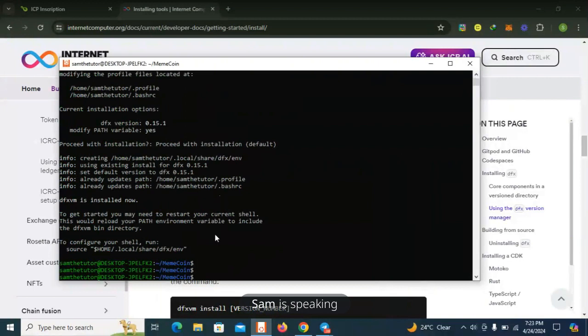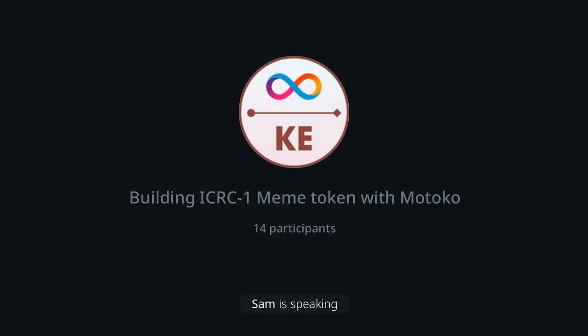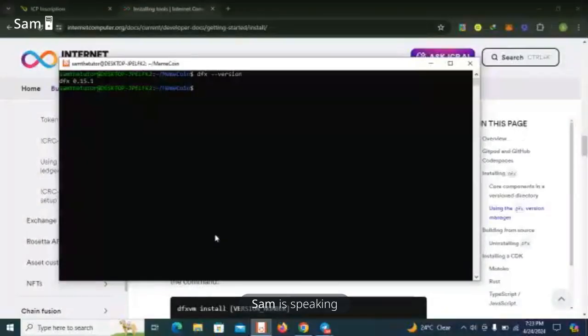All right, so if I again check, so now I'm running an older version, 0.15.1, and so you will see the difference in the execution of these when you're using the different version.